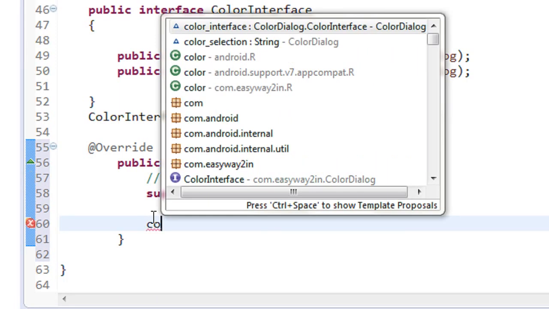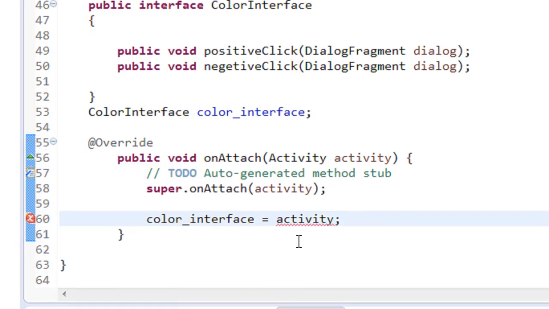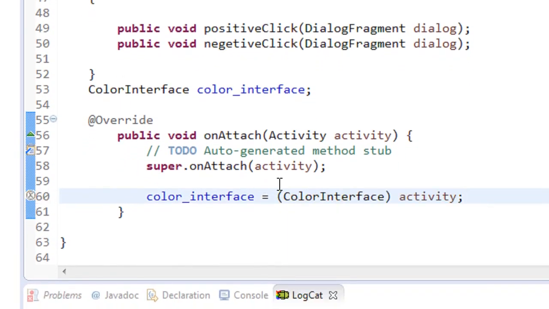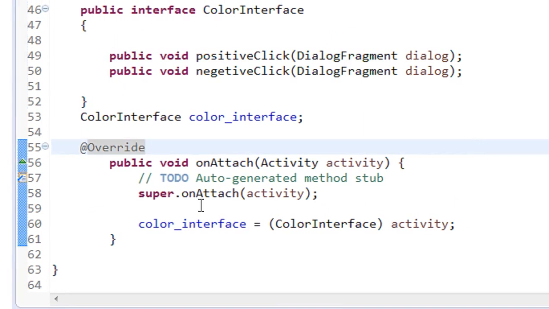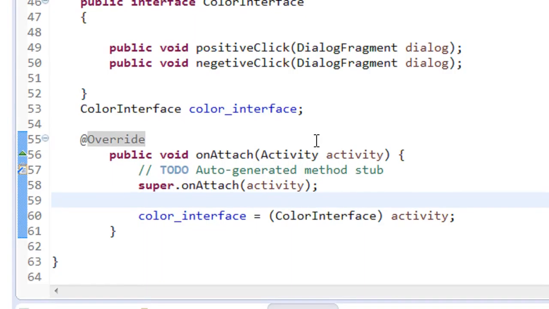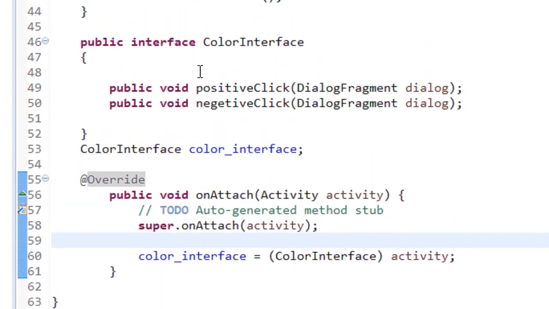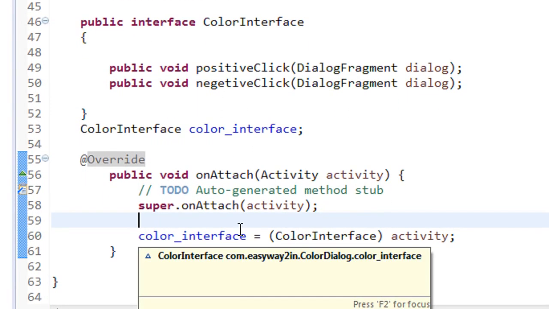So color interface equal to activity. You have to cast it into color interface. Any class that implements this interface must override these two abstract methods, so we have to check it here.